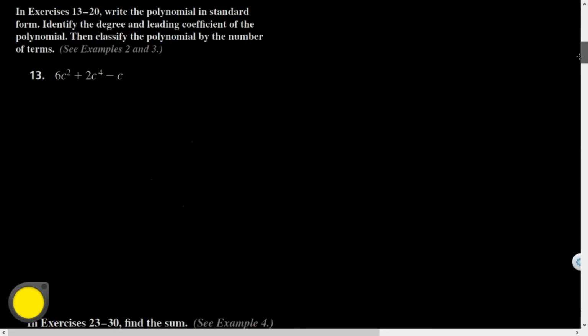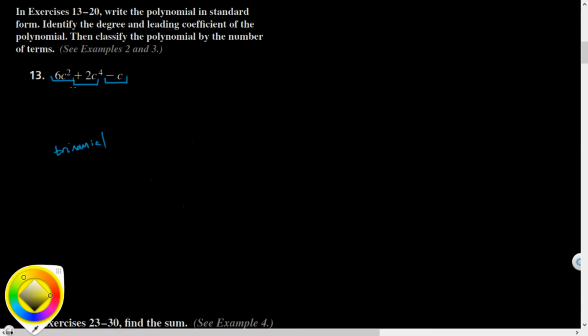All right, let's see. Write the polynomial in standard form. So once we had this idea of degrees, it has been officially decided by mathematicians to write your polynomial from highest degree to lowest degree. So how many terms does this have, by the way? Looks like 3 terms. All right, terms are separated by plus or minus signs. And so this would be a trinomial. Little side note.